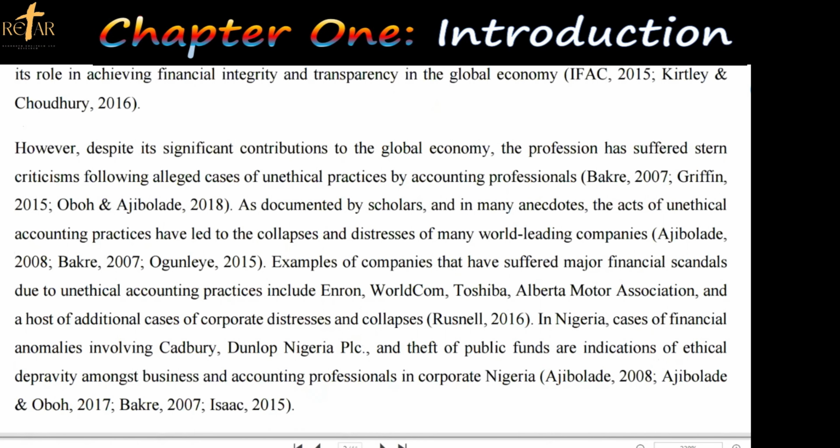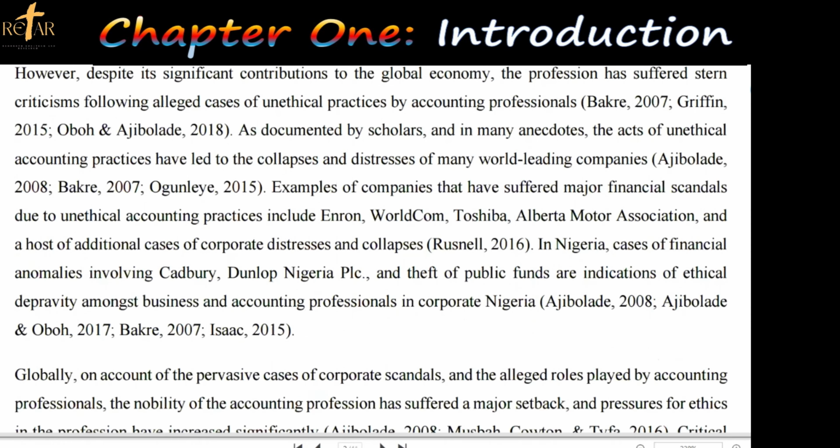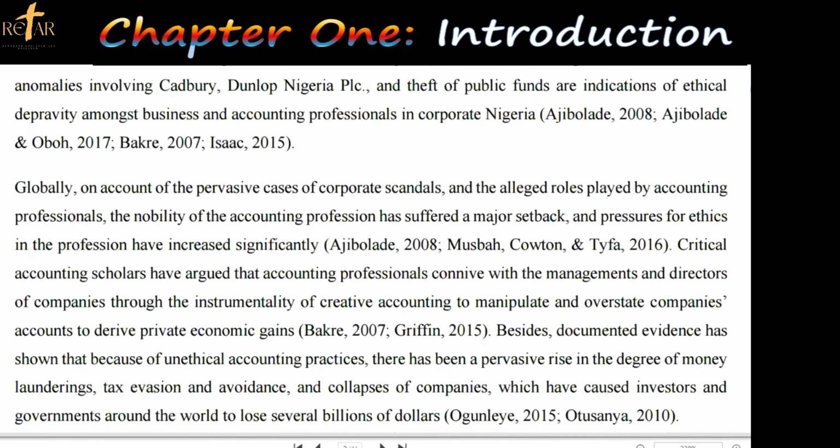I don't want to go over it all because of time, but do you understand what the background to the study is? If you were asked to summarize what you have learned, and also to make a note of what you have learned, what does background to the study mean, and how do we build background to the study? What does it emphasize, and what information should the reader see in your background to the study? So this is what background to the study is about.